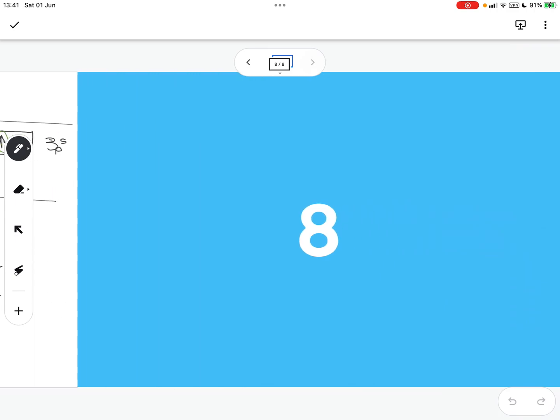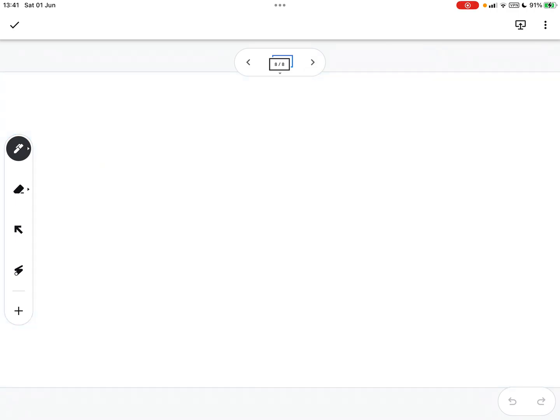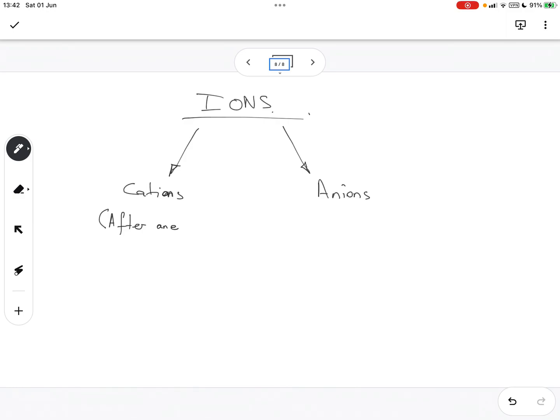Okay, so we also have Aufbau diagrams for ions, I-O-N, not iron. When an atom loses an electron, it becomes positively charged, and we call it a cation, right? So there are 2 types of ions: cations and anions, right? Normally, elements in groups 1 to, I think, carbon's group, when they donate electrons, end up becoming positively charged. So these are called cations. After an element has donated an electron, it becomes positively charged.